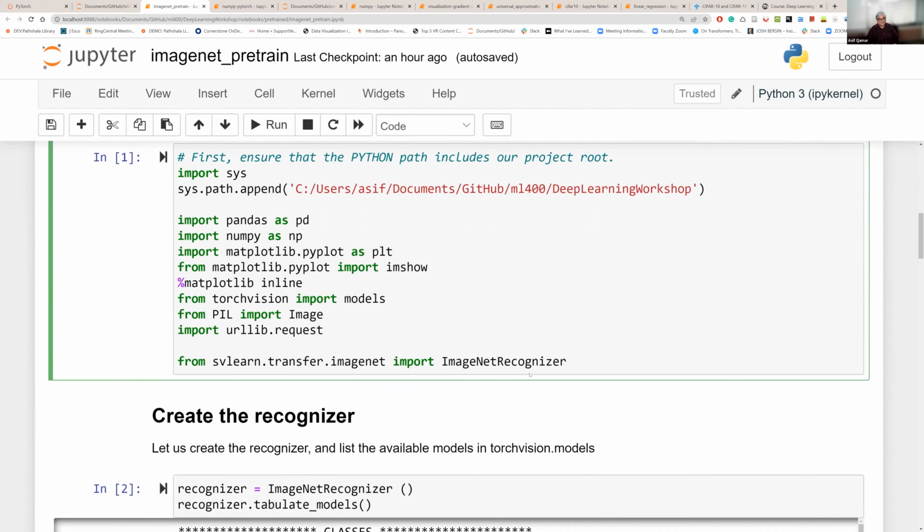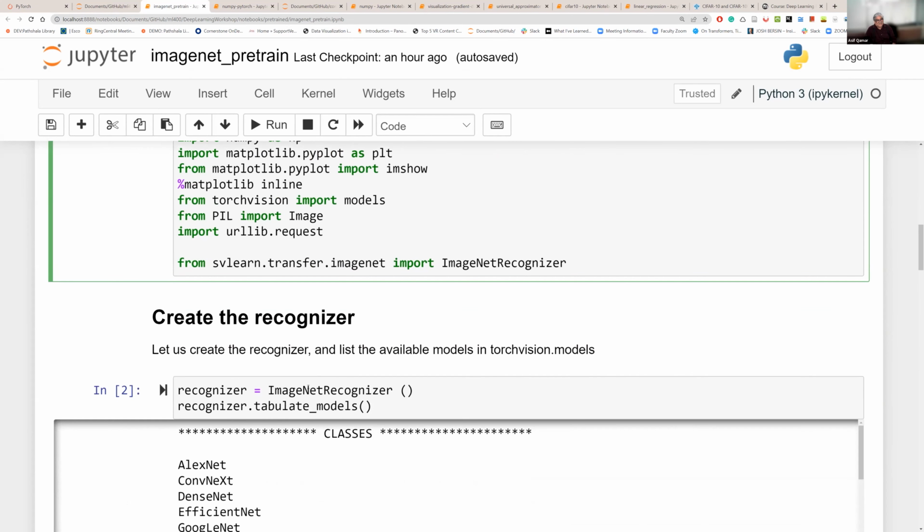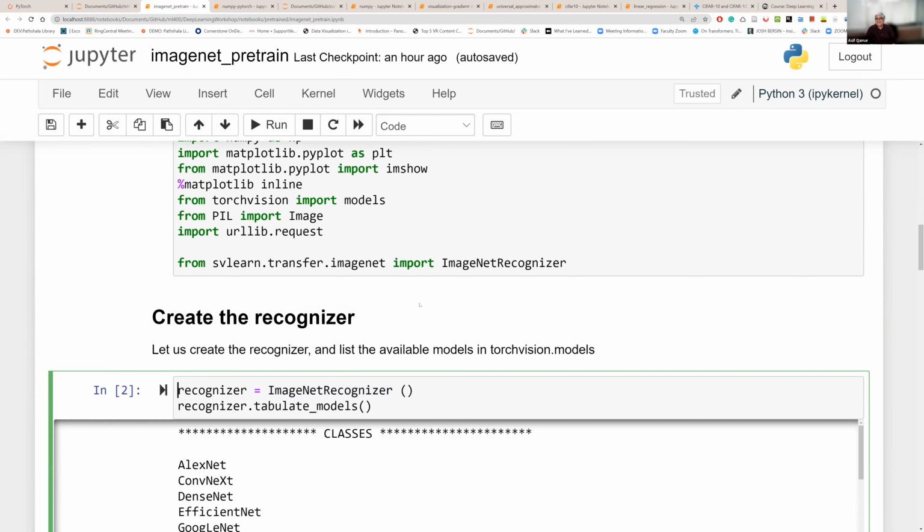The way these labs are organized is I've kept the main code in actual Python files, and in the Jupyter Notebook, you call those functions that you have written. This is considered the best practice, so that your Jupyter Notebook remains clean and doesn't get cluttered with a lot of code. We have an ImageNet recognizer. It will identify any picture that is there in the ImageNet.